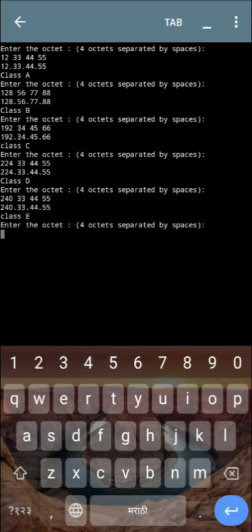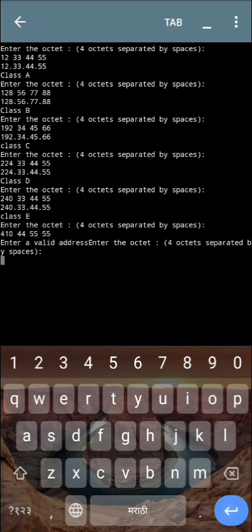Class C, very good. If I enter any invalid address, then it asks to enter a valid address. It works fine.